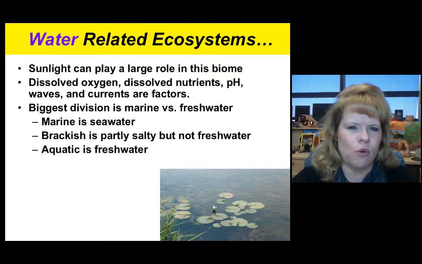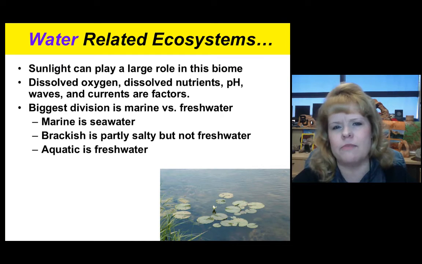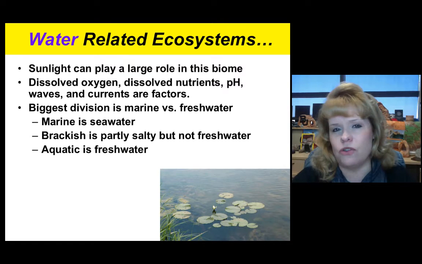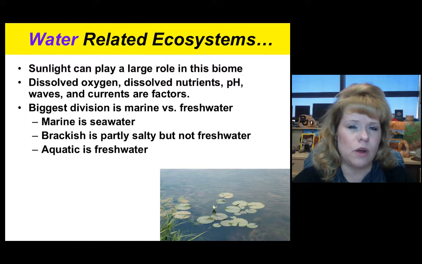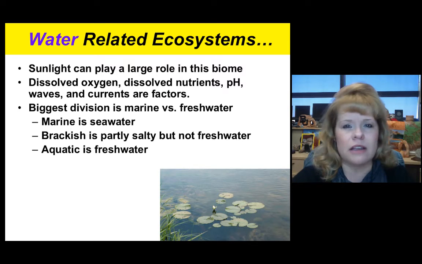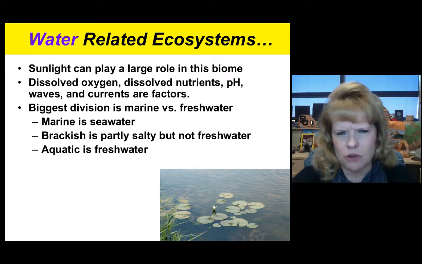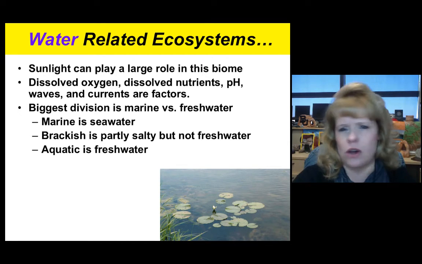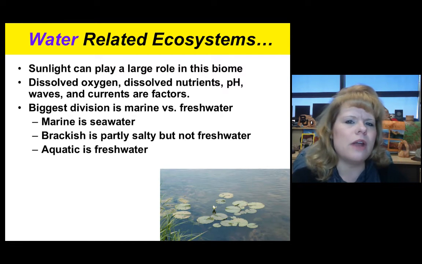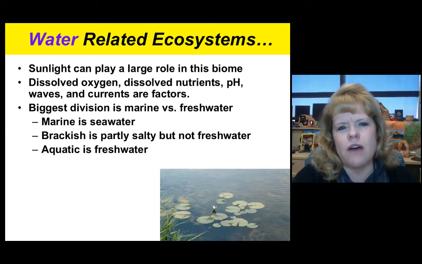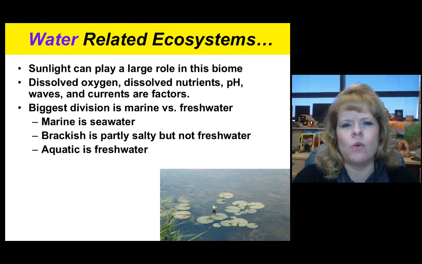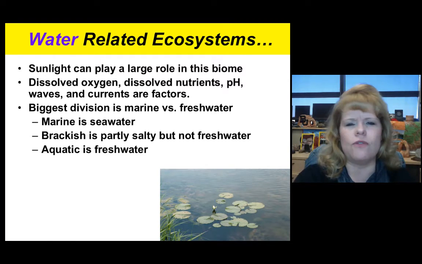One of the things that's important to note is not all water is the same. While that may seem like an obvious duh moment, the chemistry of the water is very important to what kind of animals and plants can live there, and chemistry can allow for certain types of reactions to occur, which can either be a limiting factor or an empowerment factor for life in that water system. Now, water systems can be divided into three major categories. One is called marine, one is called brackish, and one is called freshwater.